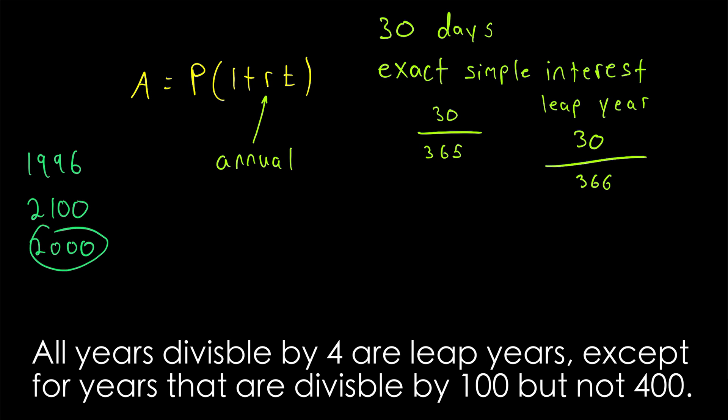The year 2,000 is a leap year because it's divisible by 4 and 400. So a year that is divisible by 100 will not be a leap year unless it's also divisible by 400, which 2,000 is. And then a year like 1997, for example, is not a leap year because it's not divisible by 4.